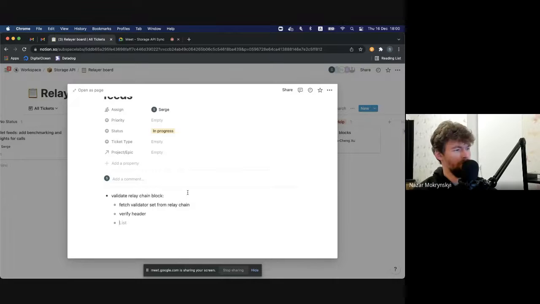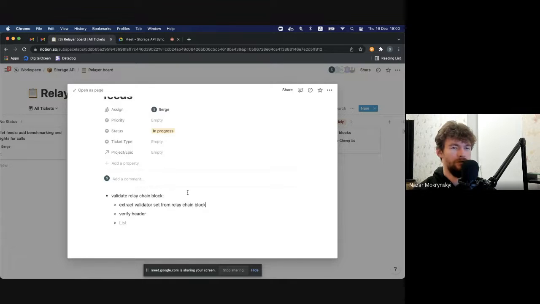Wait, I think what's written here is not correct. We are not fetching the validator set from the relay chain ever. We need to basically interpret the blocks, right? And extract information about the validator set from there. Right. So it should come from the chain itself, from the data of the chain itself.